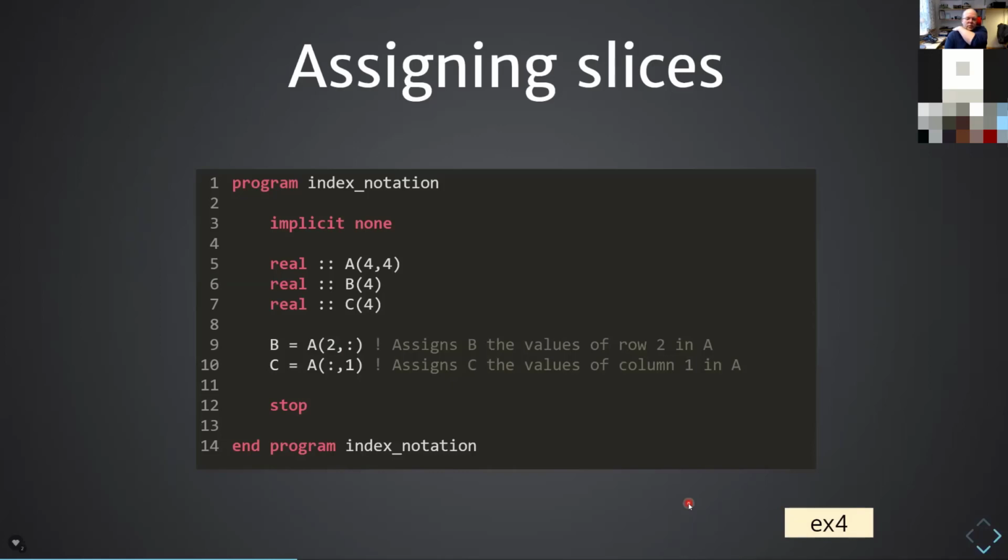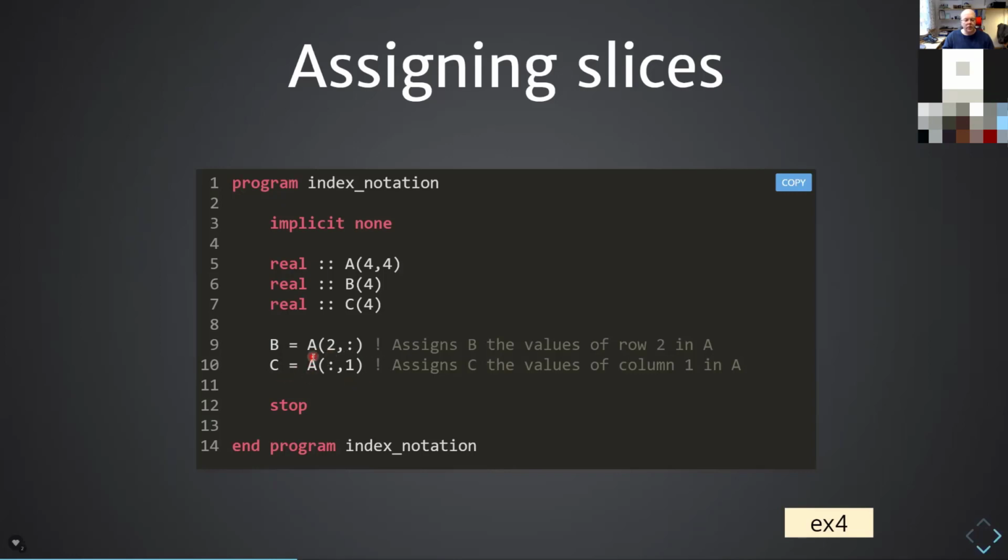You can also assign what's called slices, and that is a single column or row at a specific position in your array. So in this case here, I have 2 one-dimensional arrays B and C, which have 4 elements, and I have a 4x4 array A, and here I can take out slices of A and assign to these arrays.